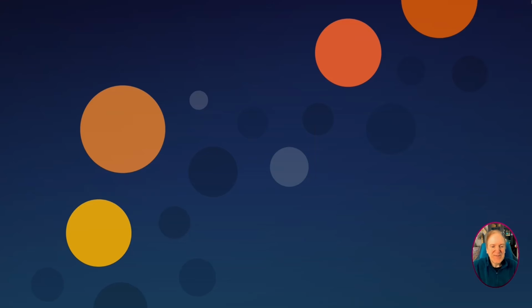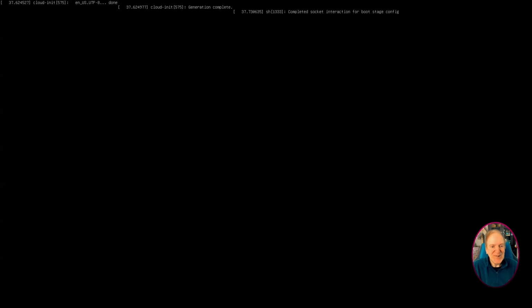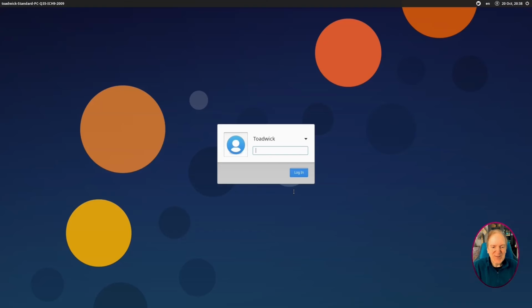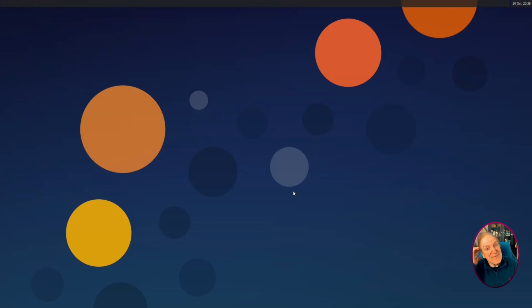It looks like everything went fine, and we should be coming into our Xfce desktop environment any second. And here it is, so cool. And now we've got a black screen. Okay, so it looks like it crashed a little bit there on login. So let's try that again and see if I get logged in this time. Maybe it didn't work.